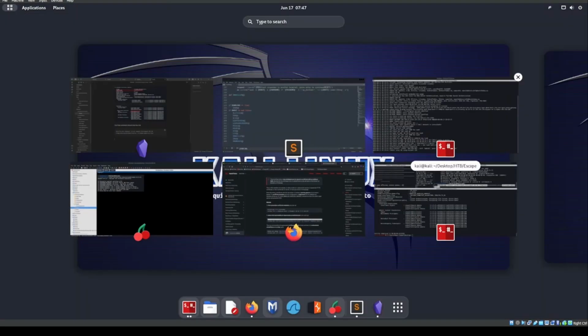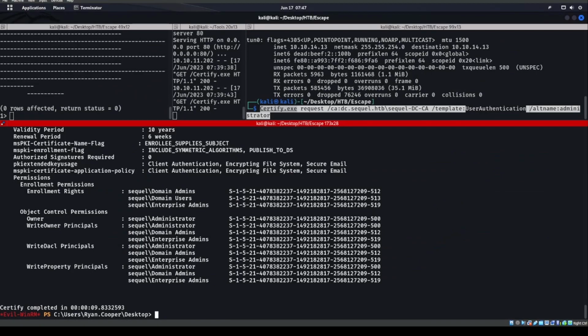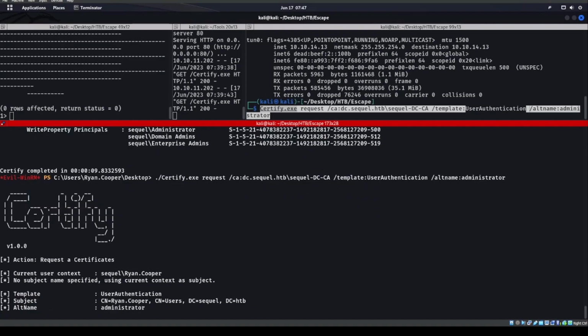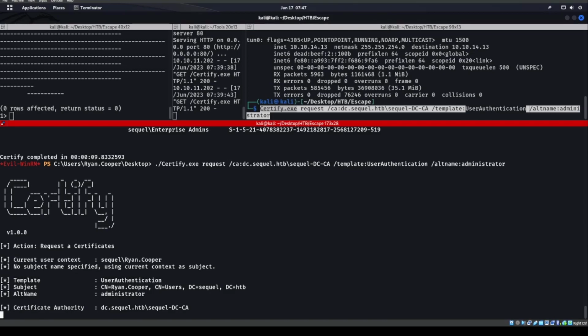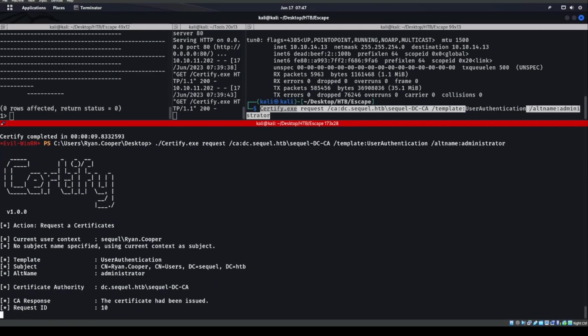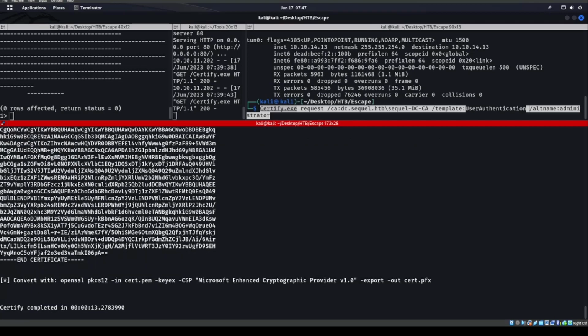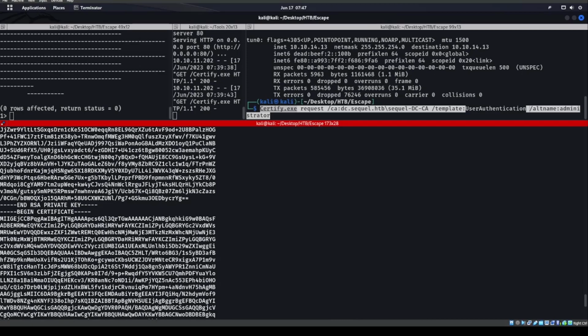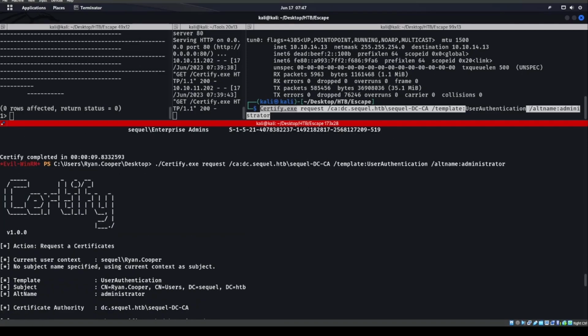All right, I think that should be good, like right there. Let's go ahead and try that down here now. It's doing something. Looks like we got a certificate. I don't know about you, but it looks like we got ourselves a little certificate right here now, doesn't it?